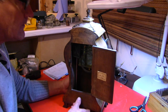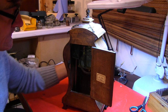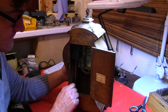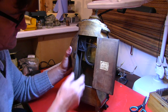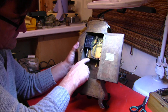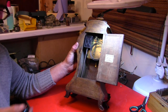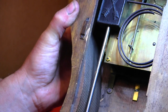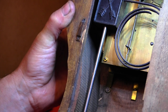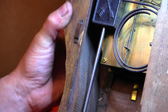And here's a view of the back of the crop. I've taken the hands off. It's got a very long gong rod in it, nice old label in the back. I'm going to have to take the gong rod out, and that's secured by a nut underneath here. And then the movement's just held in with these screws. There's four of them, one basically in each corner. I'll get on with that and then we'll see what it's like when it's out of the case.